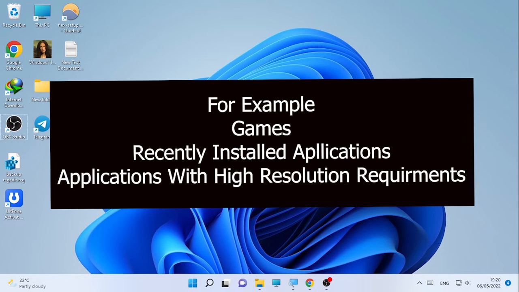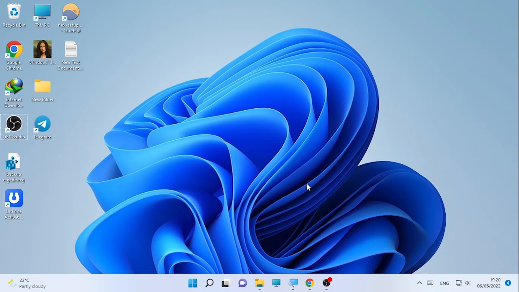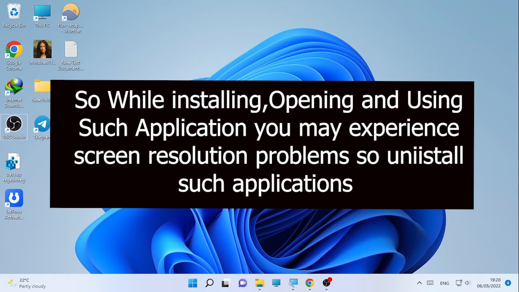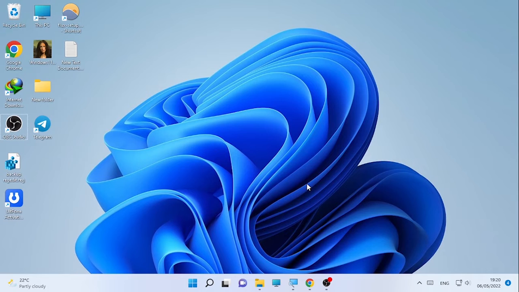They can change the display resolution to one that is favorable for them for the game, so it will distort or cause a problem for your screen resolution. Specific applications can cause such problems. So if you installed games recently, then check the resolution of those games or any applications, or uninstall those applications. Maybe they are the cause of this screen resolution problem.